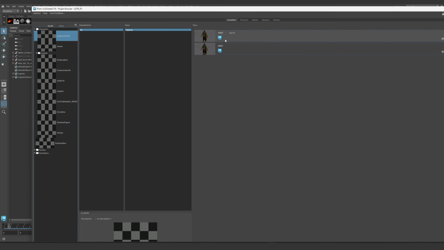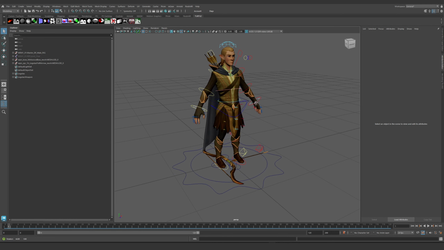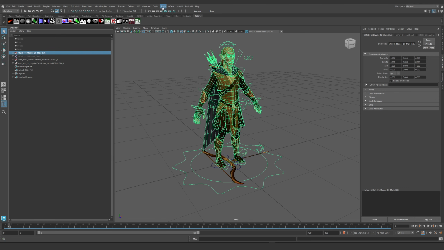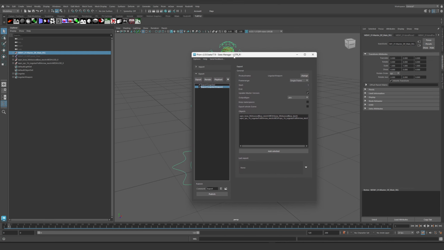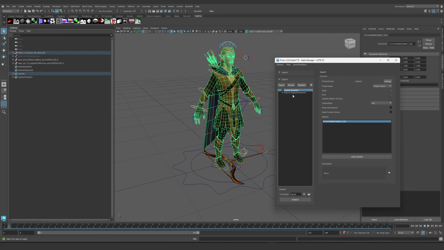As you can see, there are some Maya files here, and I had to load them in, move around here, see if the rigs were okay, see if the geometry was okay. Luckily, there weren't any mistakes. So I had to also go into what's called the asset manager or the stage manager, and select all these tools and also the character itself. And I had to do this once for every single character and file.